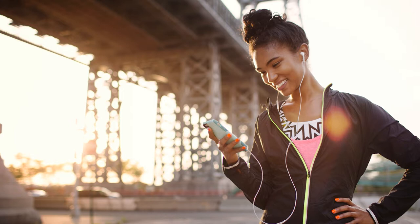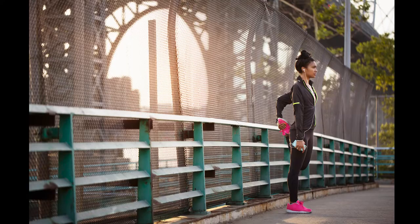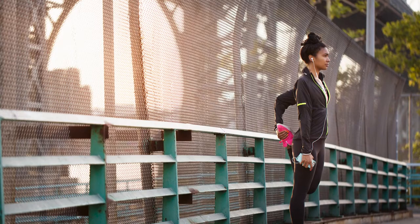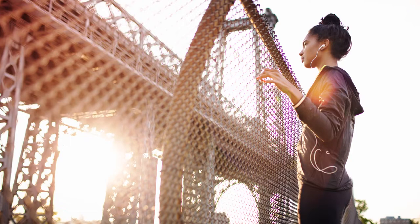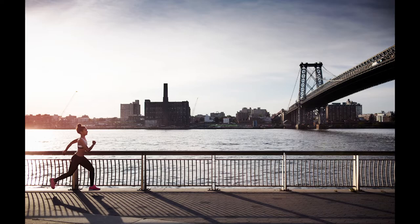This first group of pictures is great. Jack location scouted — this is the Williamsburg Bridge, I think. He figured out that he could get a good variety of pictures in a very close area so he doesn't have to run around town. He uses the angles really well here. They're all pointing towards the model, and he leaves room for type. Jack's great at doing this — he knows clients need it. Arrange your composition so the client can put their branding and text in the picture easily. You're going to sell more that way.